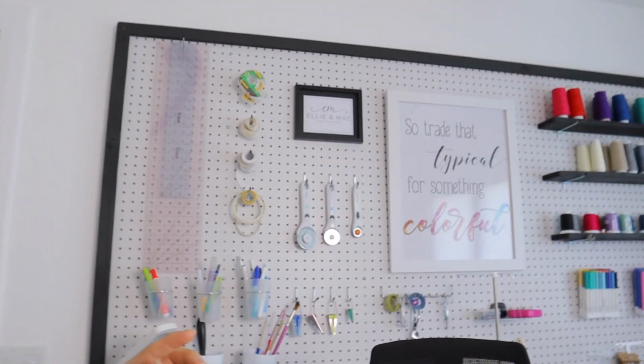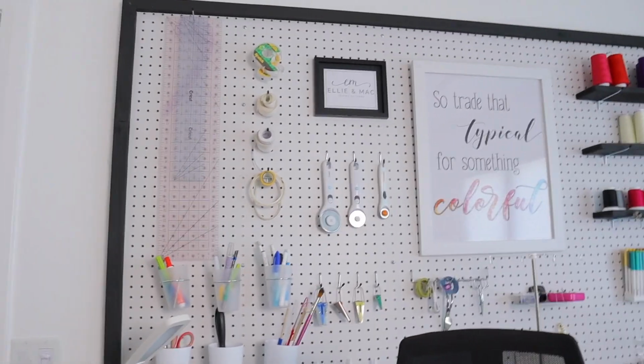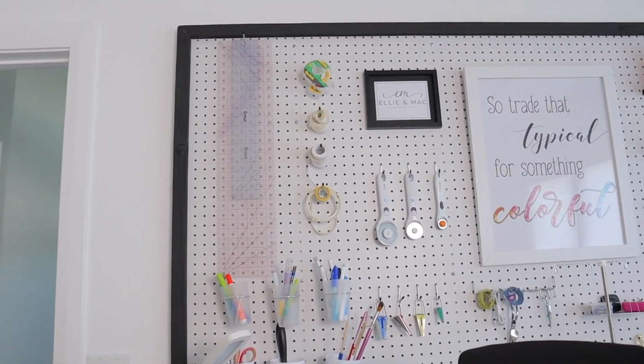And then of course I've got my Ellie and Mac sign up there, and my quote says, "So trade that typical for something colorful." If you know the movie that is from, major bonus points. It's one of my favorites. Link or post it down in the comments below, because you will be my favorite. Love that movie. It is just the most inspiring and fantastic. So that is all of that sewing storage stuff.